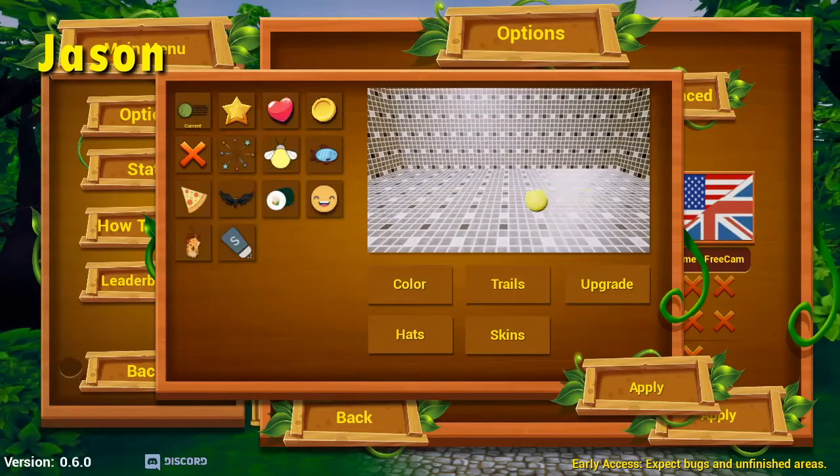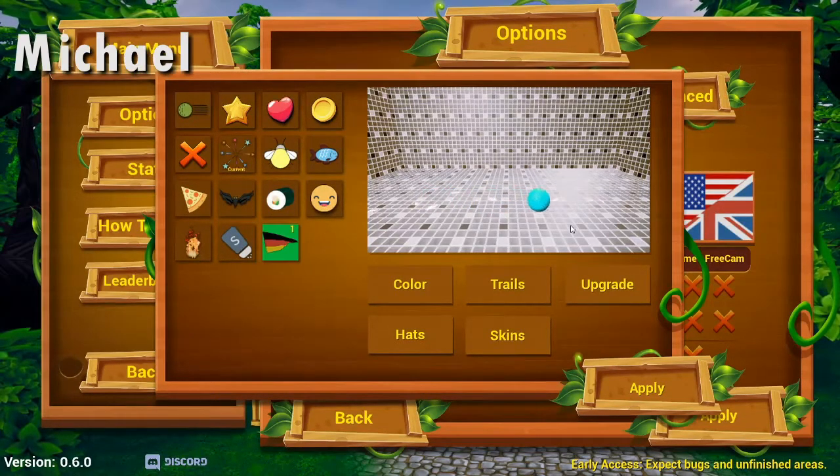Trails. There's a sushi trail? It's like this game was made for salt. Yeah, salt? What's the salt one look like? I don't even see it. Apparently it just like... Oh, I do kind of see it. It's like drops salt behind it. Oh no, there's a salt shaker every once in a while that drops salt.